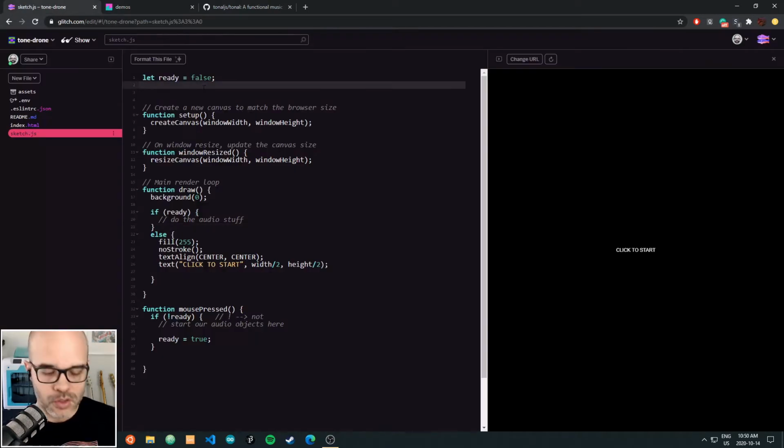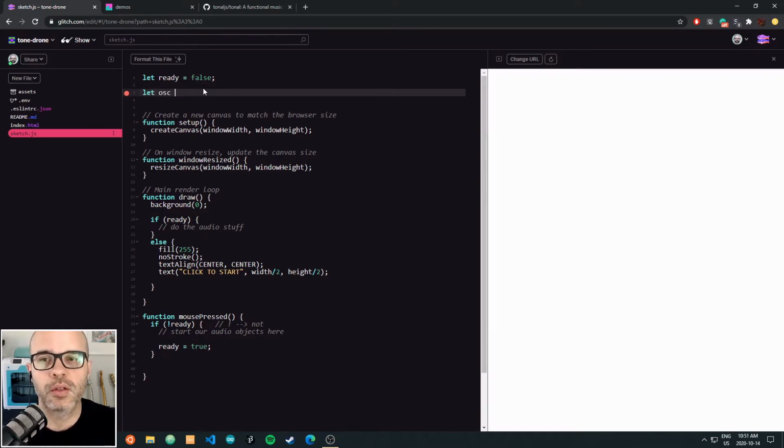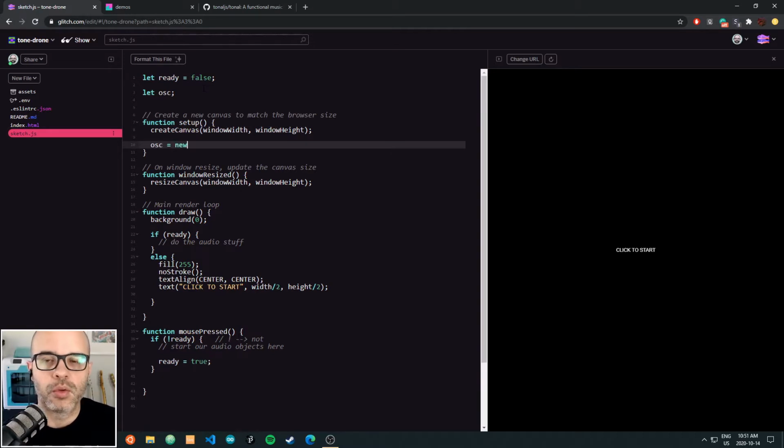Okay, so the first object we're going to create is an oscillator. And throughout this first example, we're going to go through a lot of the basic concepts with Tone.js. So let's create a variable here. We're going to call our oscillator OSC for oscillator. And in setup, we're going to say OSC equals new.